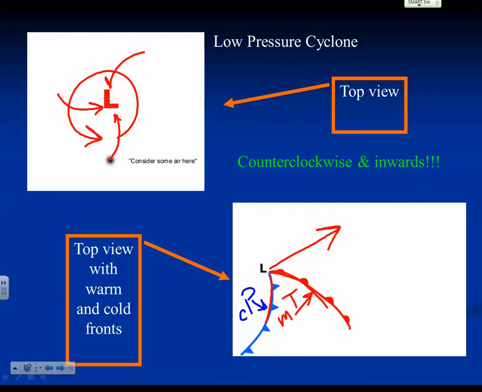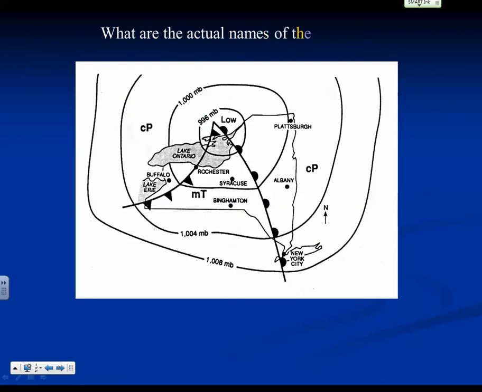But you have to remember back to your fronts, your cold fronts, warm fronts, and perhaps your occluded fronts too, because that's going to tell you what happens at each of these locations. Okay, the actual names of the isolines, I think you guys remember, since these have numbers like this with units in millibars. Remember, these are isobars. And you'll often see these circular isobars around the center of our low pressure system right there. There's the low. And the lowest air pressure is in the middle, 996 here, and it gets higher as you go out. And once again, there's our maritime tropical and our continental polar.